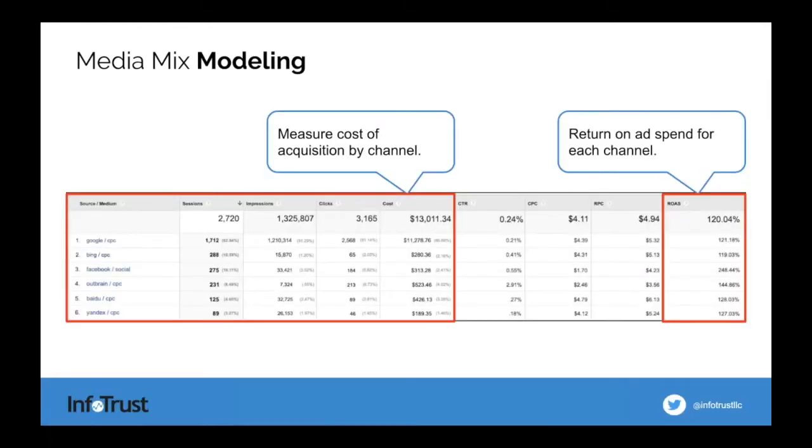And then this would be an example showing you actual cost of acquisition by channel and return on ad spend for each of these channels. This incorporates a few different integrations. One is with the Google products, but then also uploading cost data, importing data from other networks like Bing, Facebook, Outbrain. You can actually do that with Google Analytics. That's not just a 360 feature, that's a standard feature as well. And then you can see these side-by-side in an analysis report to understand, okay, what is the actual return on advertising spend across all of our products, not just these Google products that we can connect.